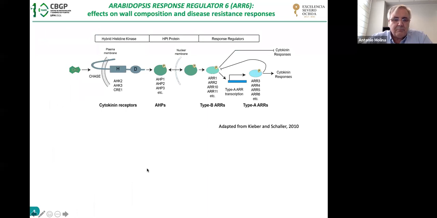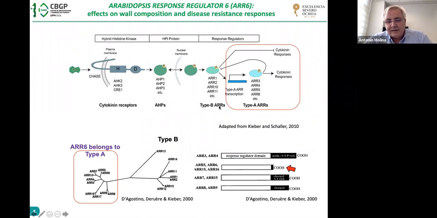What is the function? Well, these are components of the cytokinin pathway that is summarized here. In this pathway, the cytokinins are perceived by the cytokinin receptors, which are AHK2, AHK3, and CRE1. This recognition by the receptors, which are histidine kinases, phosphorylates the Arabidopsis histidine phosphotransfer proteins. These phosphotransfer proteins phosphorylate the Arabidopsis response regulators type B in the nucleus, and this activates the expression of additional Arabidopsis response regulators type A, resulting in the activation of the cytokinin response. As you can see here, there is also a negative feedback loop of the type A ARRs on the type B. So this Arabidopsis response regulator is a very complex family.